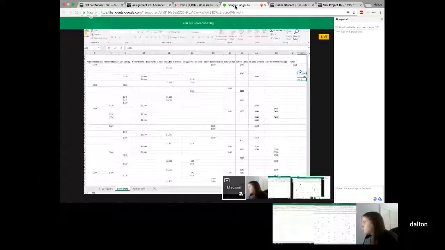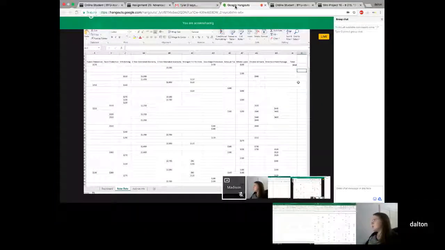Okay, so it's not that. Equals that. 0.15. Yeah, that looks like it's right. Cool. So now we just have to drag it down.